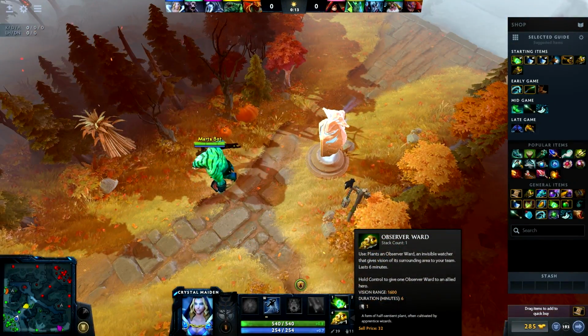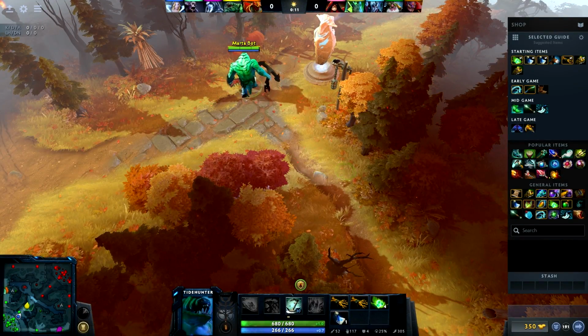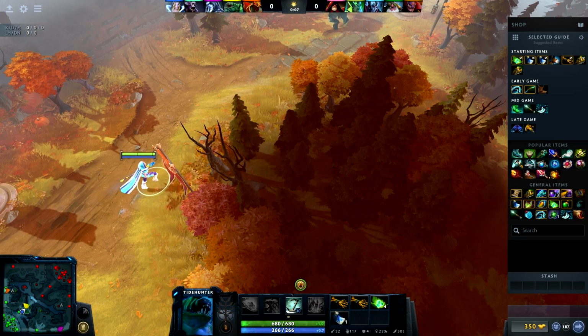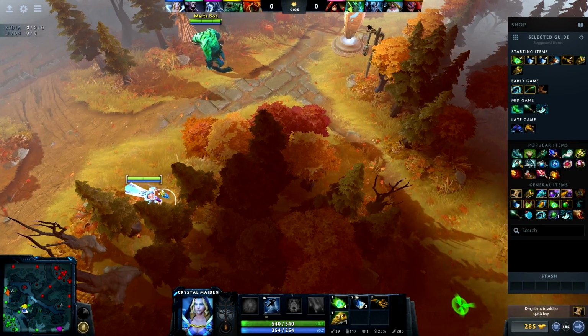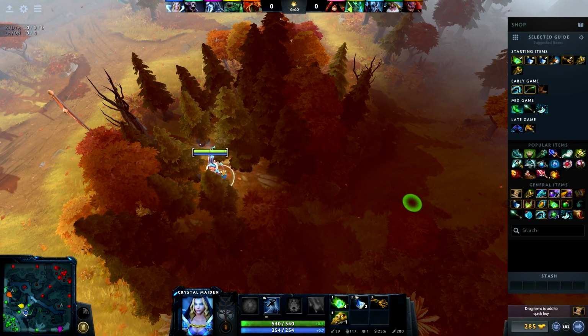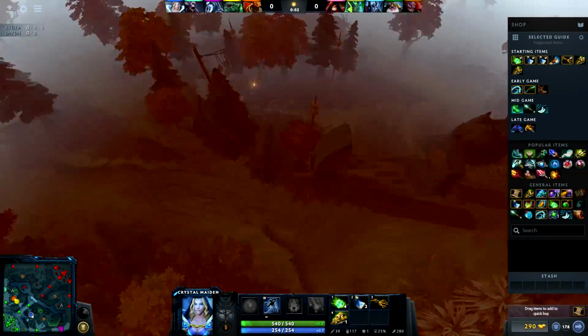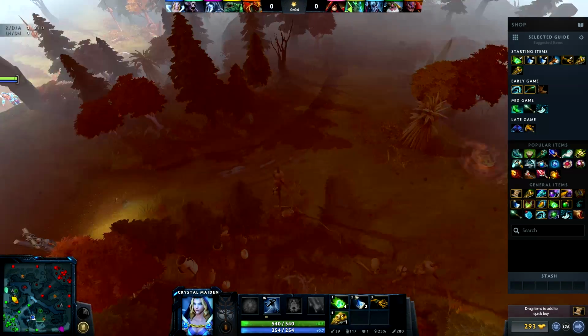It will last 6 minutes. But you can also give it to your teammates too. It's kind of weird they're putting Tide Hunter mid right now. It's just something that the bots are doing. But so I'm going to go bottom with Drow Ranger, like I said earlier. And I have this ward, so I'm actually going to place this ward.